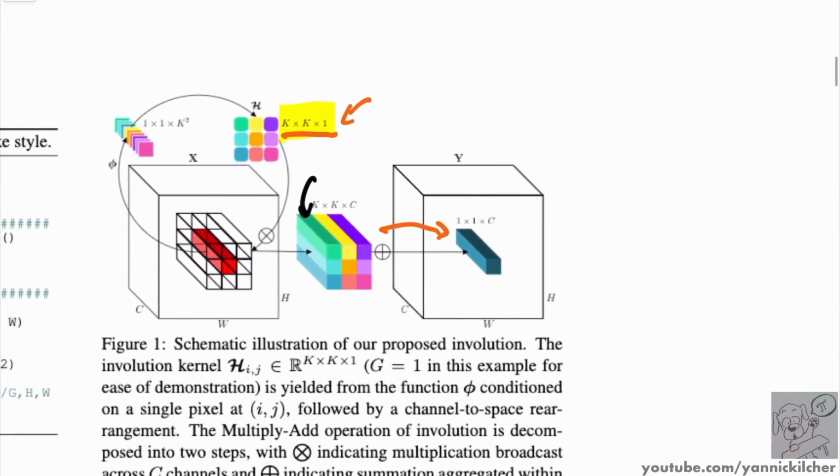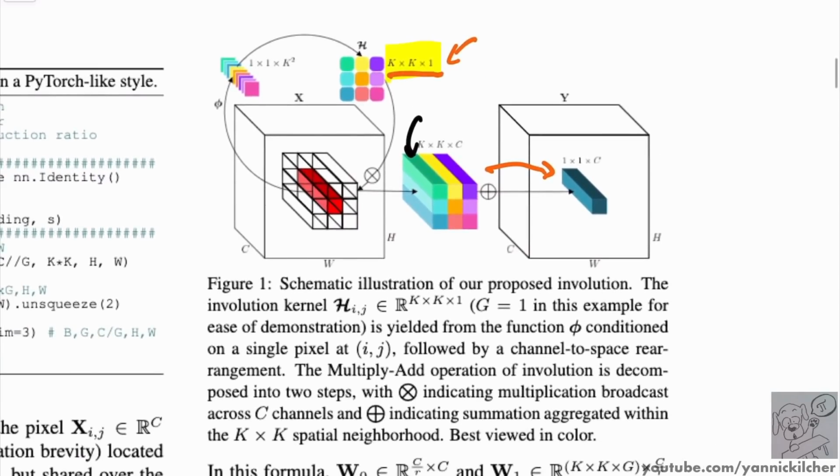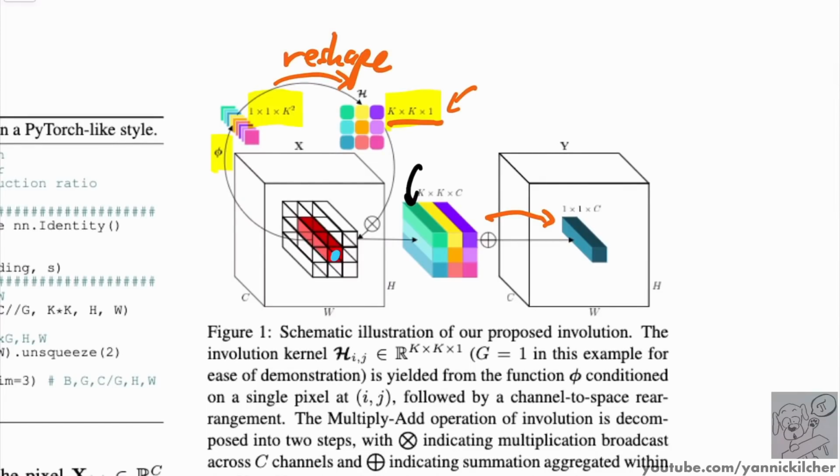So this is the full involution diagram. We've now arrived at this. So they are at this neighborhood, which is outlined here in this black scaffolding grid thing. The center pixel is the red pixel here, this one. And they say, we look at that pixel and all its channels. And we use that pixel and only that pixel. So not the neighborhood, we use that pixel to come up with the kernel. So they have a computation here, which of course is going to be a small neural network. So this is a two-layer neural network that comes up with the kernel. You see this here is simply a reshape. So you compute the kernel across the neighborhood from the pixel itself.